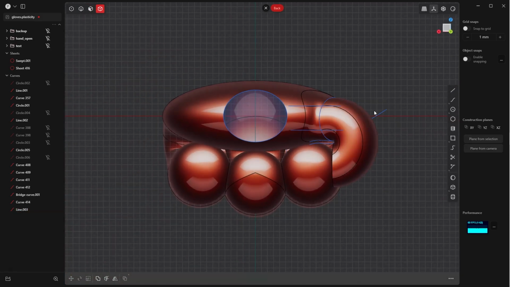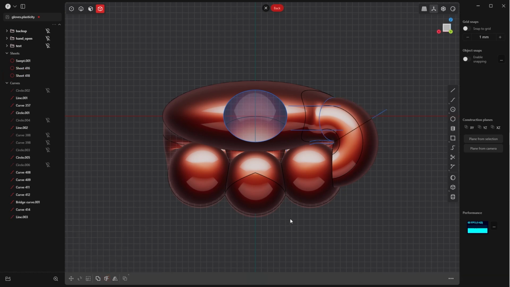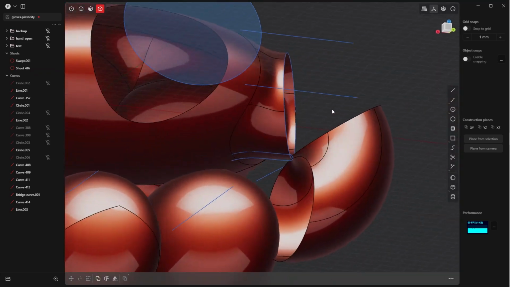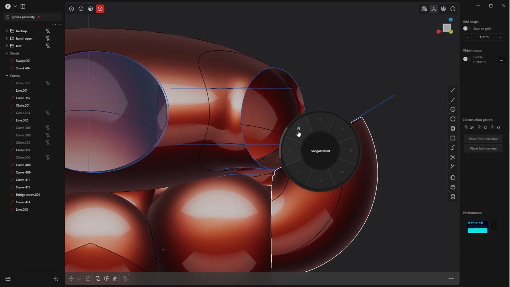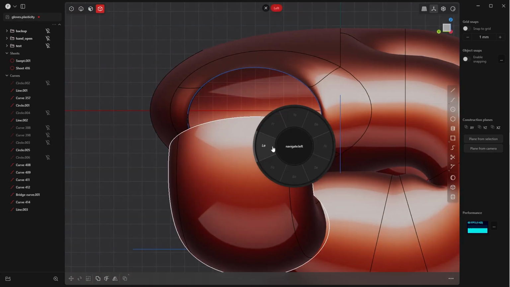And select the thumb. Press C and select the cutter. Press OK. And let's see if, when we are deleting this, we are getting a better transition. But no, we have to make a harsher cut.